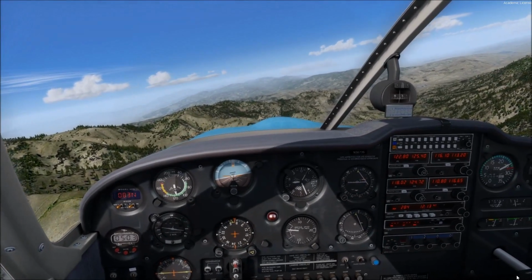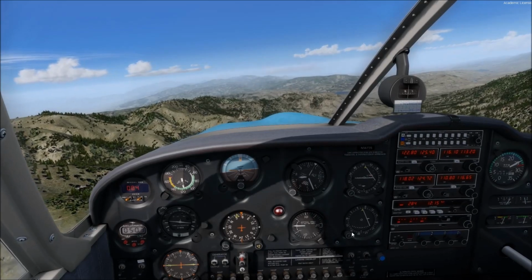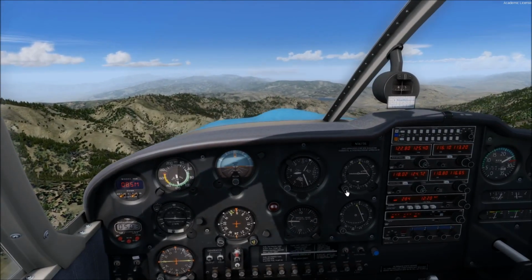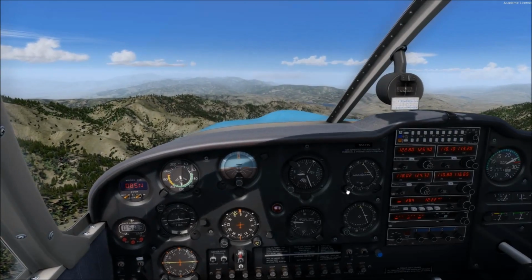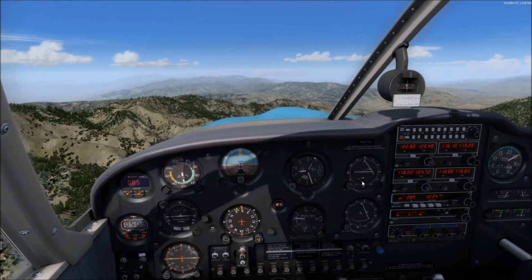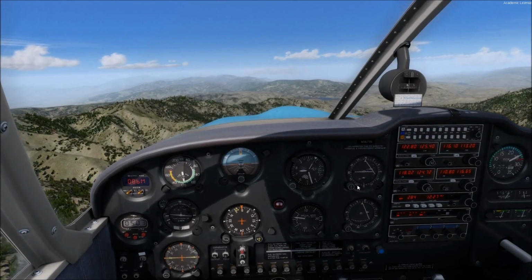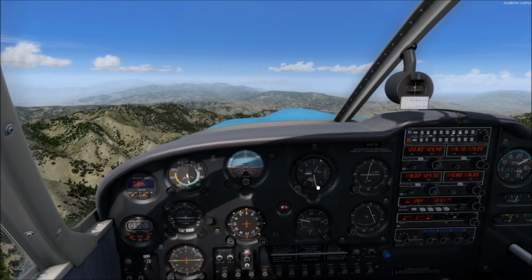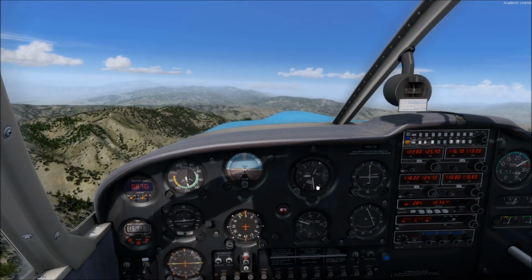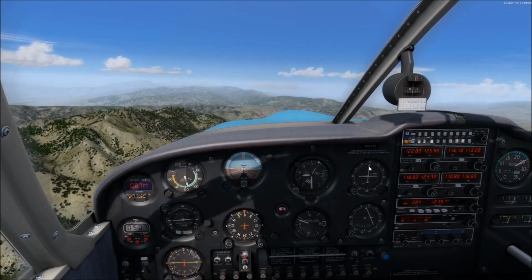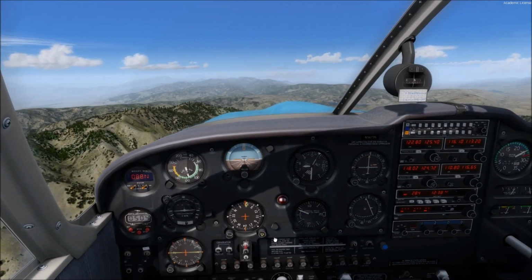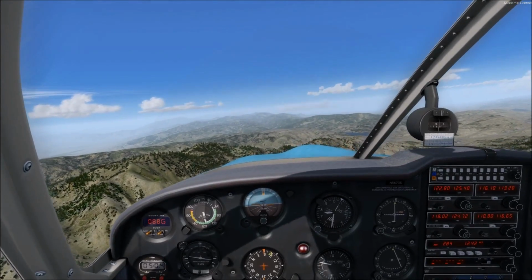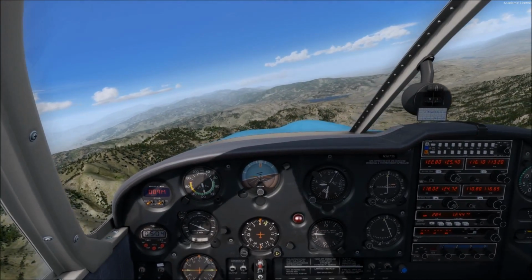Alright, so now we should be able to fly direct to the VOR, I think. Let's see what that gives us. So we're going to turn this OBS, the Omni Bearing Selector, until we get a TO flag, which we just got, and we want to center the needle, and that'll give us a direct course to the station. That is going to be 085. So we'll turn to a heading of 085, up at the heading bug there. That'll take us direct to the station.